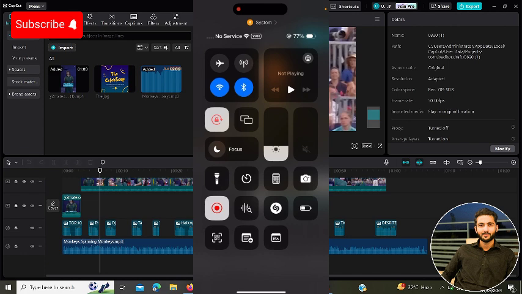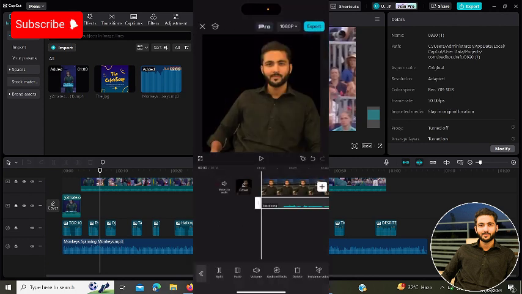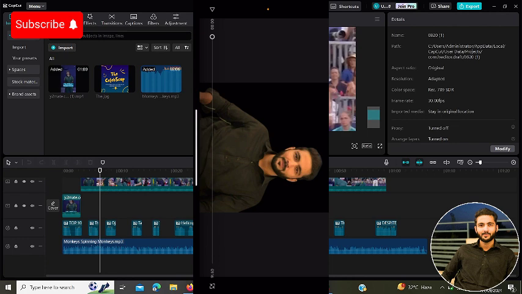I'll just go here on my phone, and here is the screen record button. I will record this video, flip it so that it opens in full view, and then play it, and now it's recording on my phone as well.